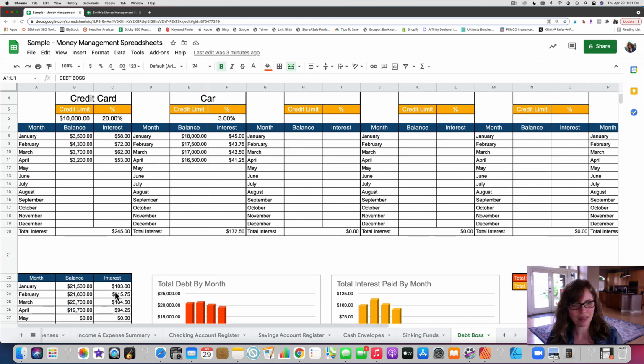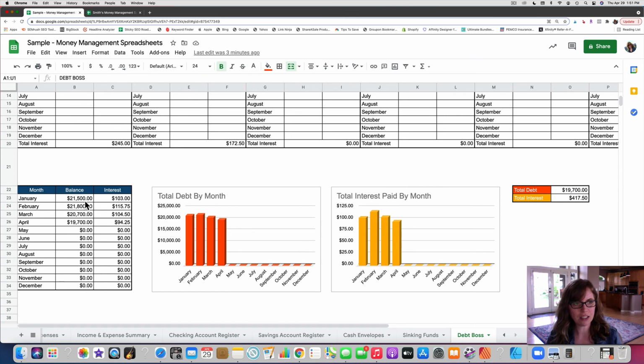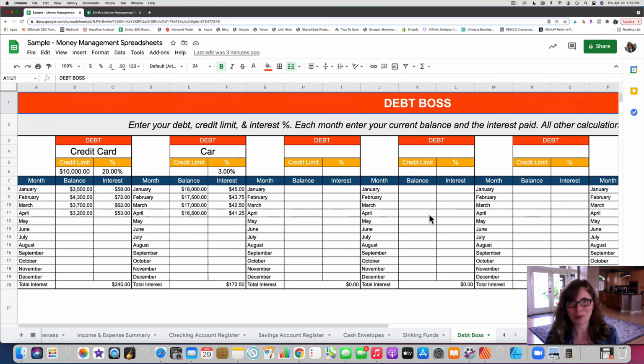Yeah. And then down here, I've got my balance at each month of my debt and the interest paid, and then I've got bar graphs for total debt by month. So hopefully you see those bars go down over the year, right? And then the total interest paid by month. And then on the far right here, I've got my total debt of everything, my total debt amount, and the total interest I've paid so far this year. So super motivational when you get down to the nitty gritty and you're not just paying your bills, but you're really looking to see how much you owe and how much you are spending each month in interest alone.